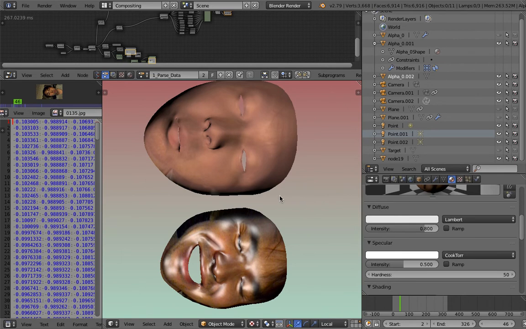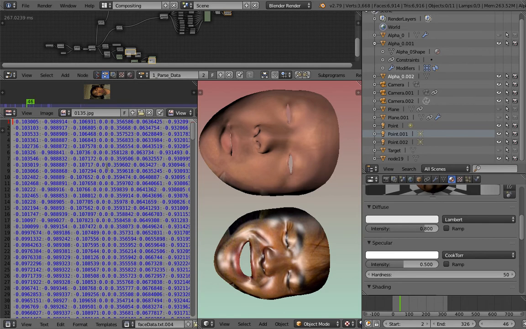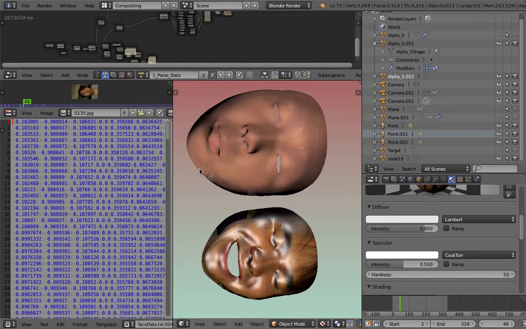So in this case, I want to share with you an experimental project that I'm doing. Basically, the idea is to turn all this data into some kind of 3D performance animations and make it as efficient as possible.